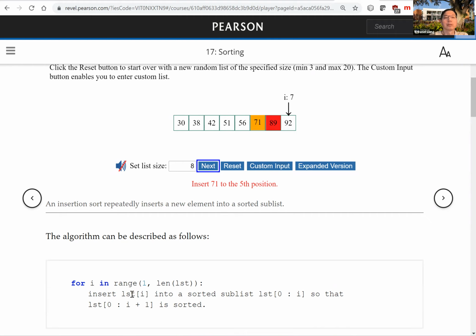So we're going to insert list[i] into a sorted sublist, from the beginning and before the index i, so that after this is done, this list is sorted.